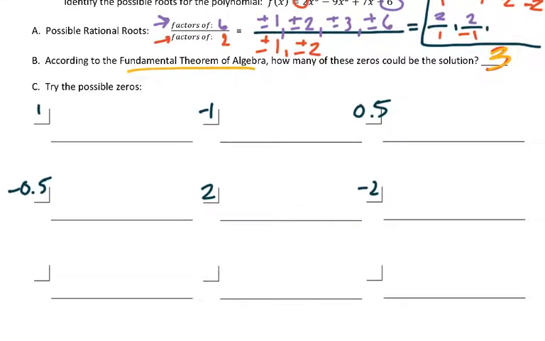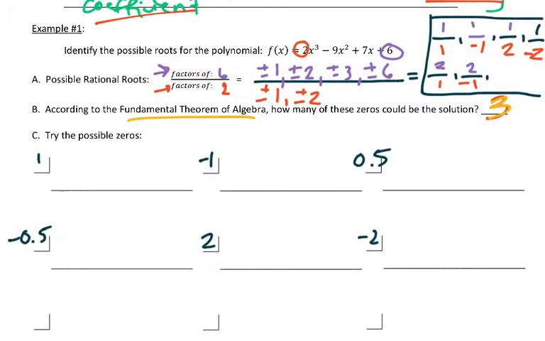Continuing on in our list, we also have 2 over positive 2. But what does 2 over positive 2 make? 1. So we don't actually need to do 2 over 2 because that is already taken. Alright, then we also have 2 over negative 2, and that one is already taken as well. That's negative 1. So we don't need that one either. No repeats are necessary. Alright, you'll also notice that I skipped the number negative 1 in the numerator, and that's because it would have just given me these same results just in an opposite order. So negative 1 here, positive 1 here. So anyway, a little redundant there.